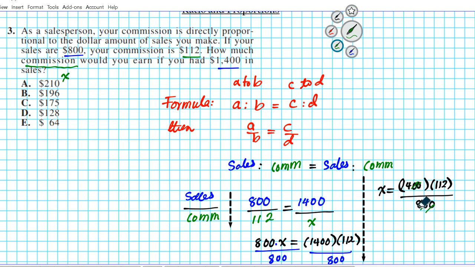All right, and then 4 goes into 8 two times. I know 4 goes into 112 because 4 goes into the last two digits, 12. So if 4 goes into the last two digits of any number, then 4 goes into that number. Alrighty, so 4 goes into 112: 4 goes into 11 two times, remainder 3, 4 goes into 32 8 times. 2 certainly goes into 28 since it's even. 2 goes here 1, 2 goes here 14. And then 14 times 14, if you remember your squares, it's 196. Alright, so the commission that you earned for $1,400 in sales is option B, $196.